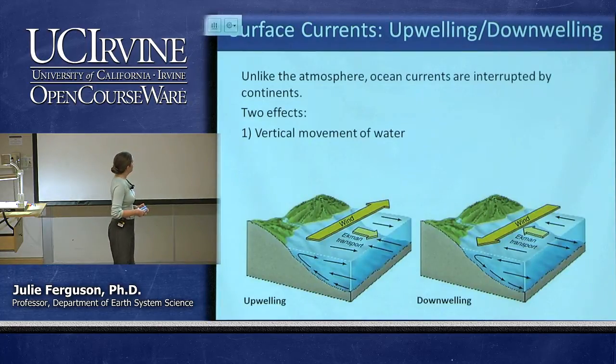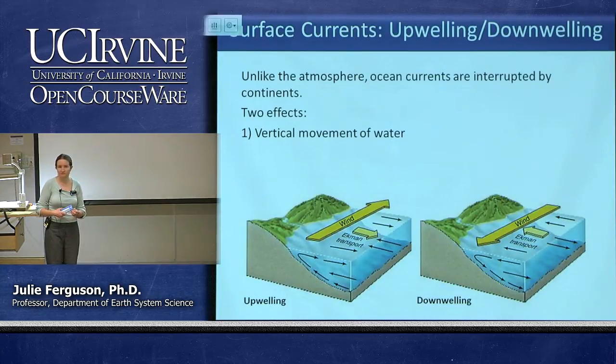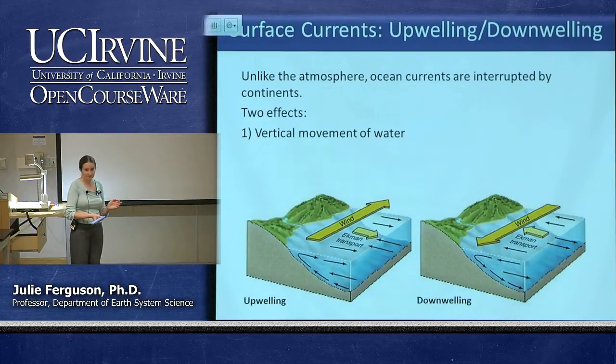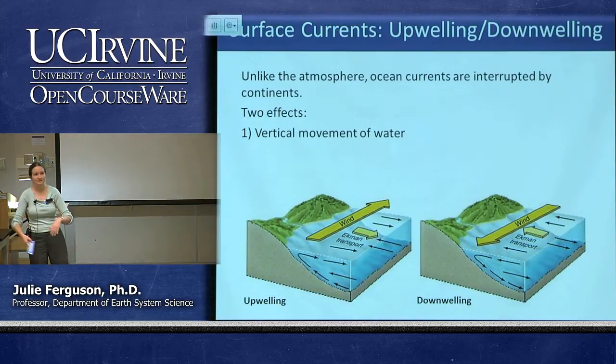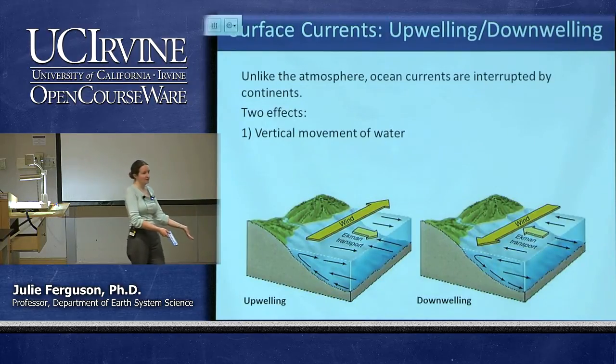So first of all, you can see that on my diagram here, I have my wind going along the side of my continent. Which way is the water going according to Ekman transport? 90 degrees to the right, okay? And so because of that wind, the surface water is moving away from land. So if all my surface water, if the top sort of 100 meters or so of my surface water is moving off land, or sort of offshore, am I going to end up with a giant hole in the ocean next to my continent?